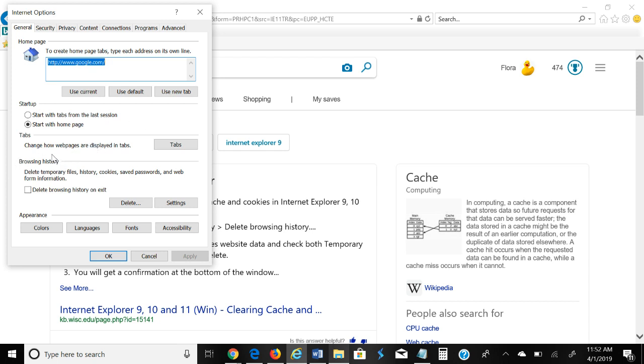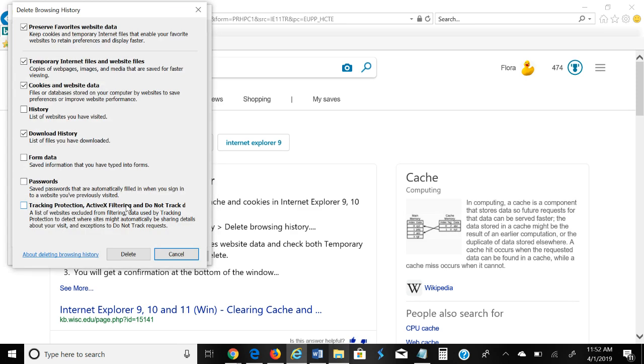In there, you will see browsing history. So in the browsing history section, click the delete button, and it will open up something similar to what you've seen in the other browsers. By default, this is selected, which just keeps all of your favorite website data intact. But again, if your browser's running really sluggish and you want to give it a good full clean, you can uncheck that so that it clears that information out as well. And then down here, you can clear out your temporary internet files, cookies, again, your history. I don't like to clear my history, but you certainly can. And then your download history, so any files that have been downloaded.